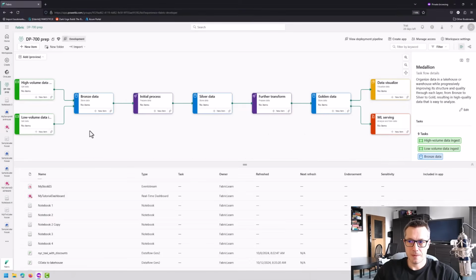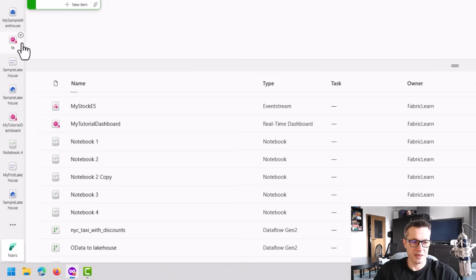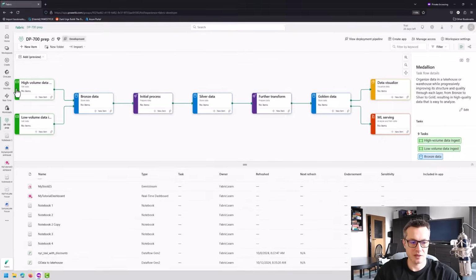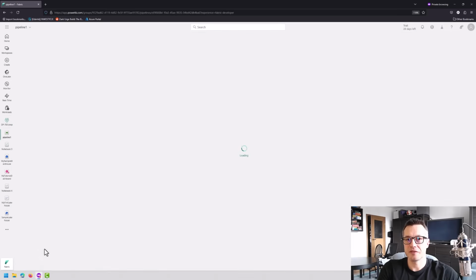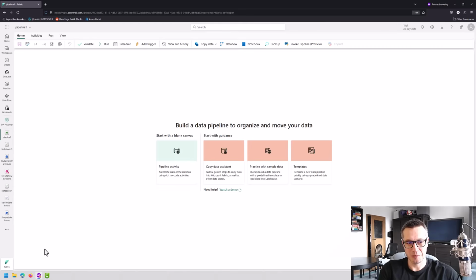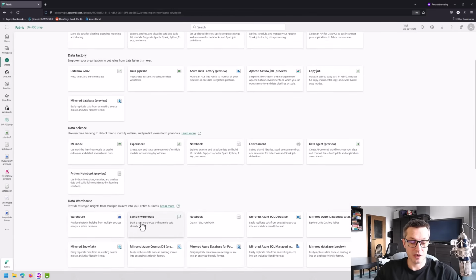I have to close something first. And how to close it? The simplest way is to go to our list on the left-hand side and just click this X button just to free some space. And once we did this, you should be able to open yet another Fabric item, like in this case. So please remember that if you are trying to open too many items at the same time, you will hit the limit.